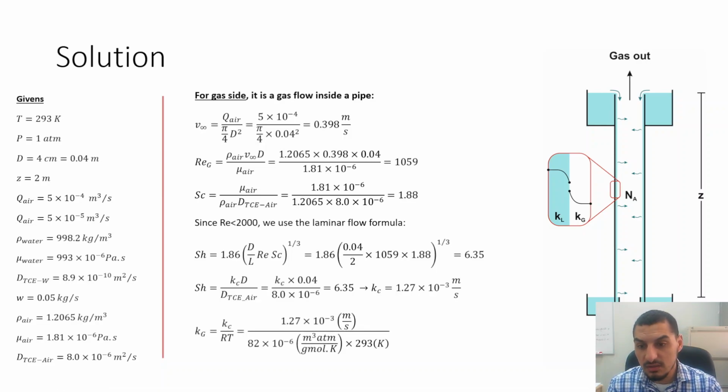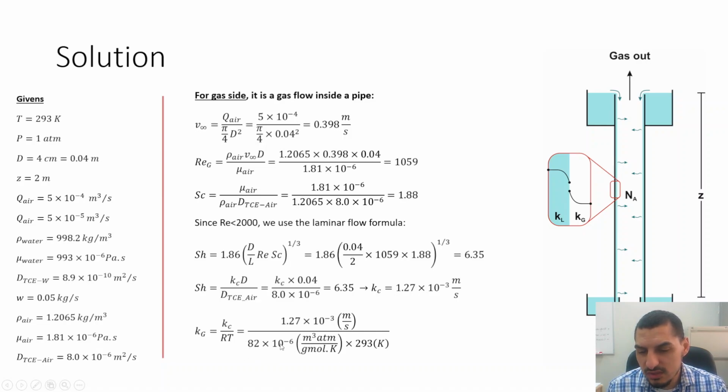For the gas phase mass transfer coefficient, we use Kg. So Kg is Kc over RT, and this is one other thing that we did in chapter 27 before. So this is just unit conversion. So both are gas phase mass transfer coefficients, but both are with different driving forces. I can use this with concentration difference, and I can use this with pressure difference. So again, you have to be careful with the units.